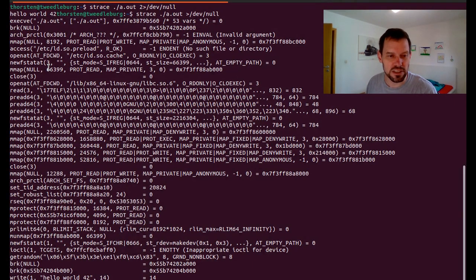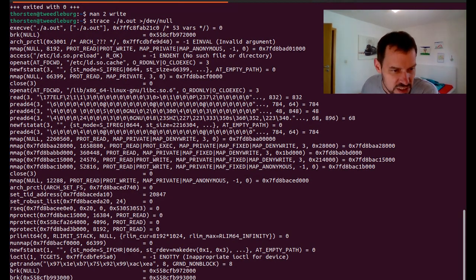Okay, let's look at this again. It says write 1, which is the file descriptor, standard output, the console here. Then it has the buffer of what to write here, and it is filled with the string that is supposed to be output. And then it says from this buffer output the first 14 bytes. Okay, let's count them. 1, 2, 3, 4, 5, 1, 2, 3, 4, 5, 11, 12, 13, 14.